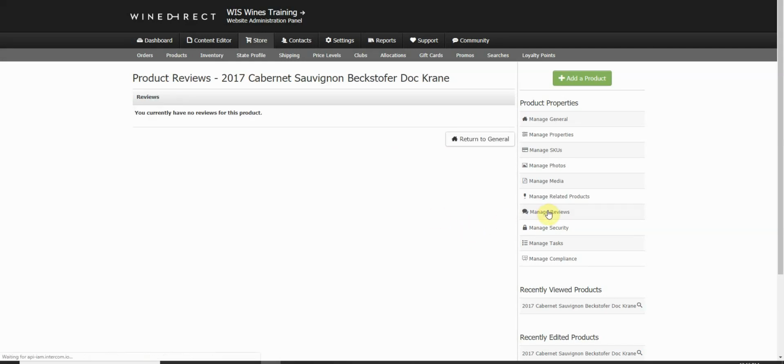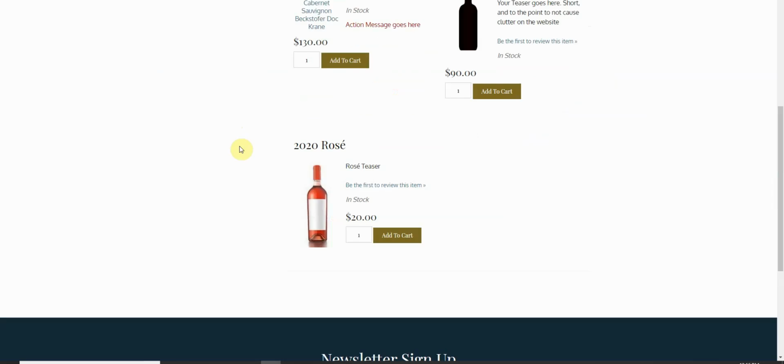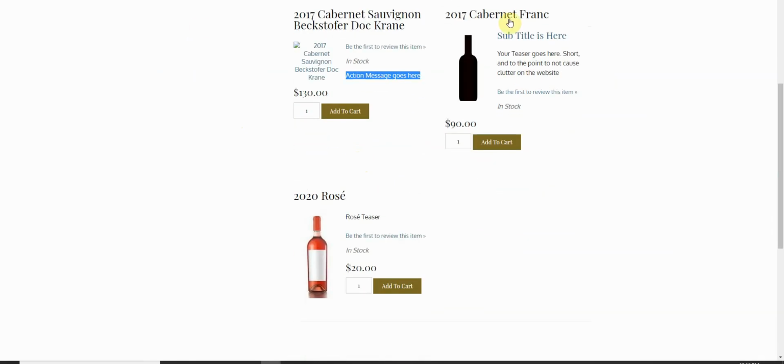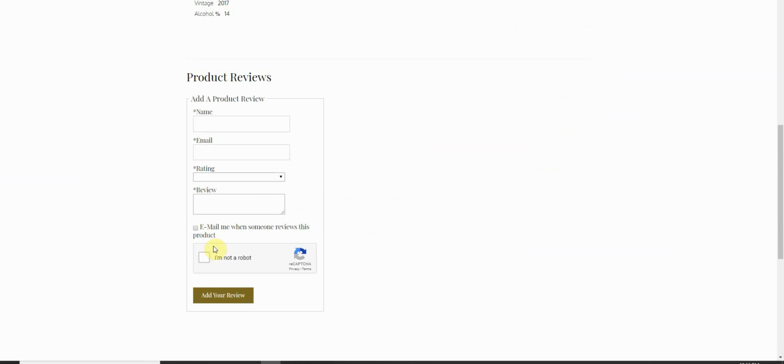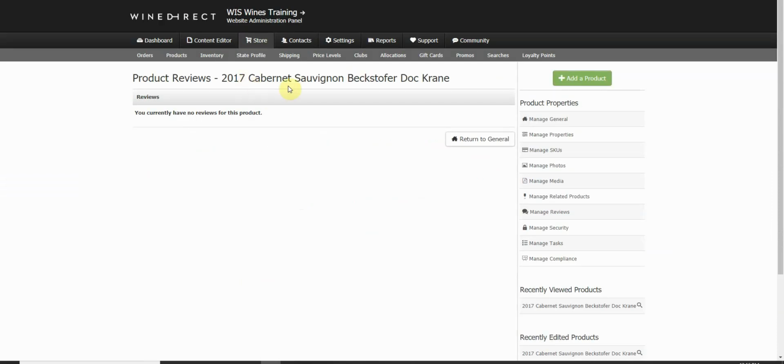Then you have the reviews, as we can see at the bottom. Let's just go into a product, and then you can see the reviews are down here. Also, if you're getting that spam of all those unwanted websites in your reviews, in the back end, there's a way to turn reCAPTCHA on so you don't get that all the time. So keep that in mind.